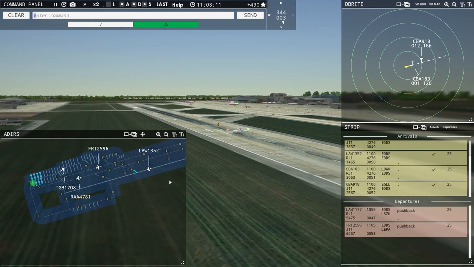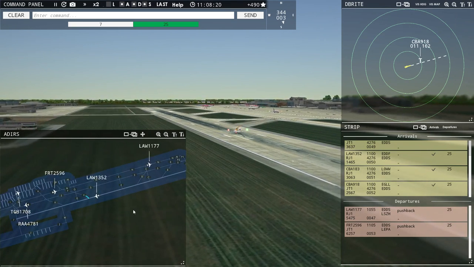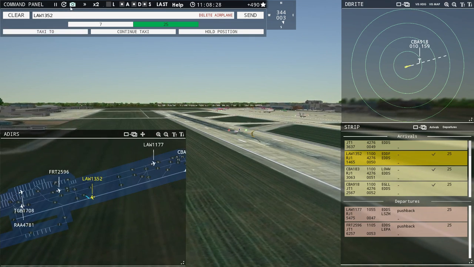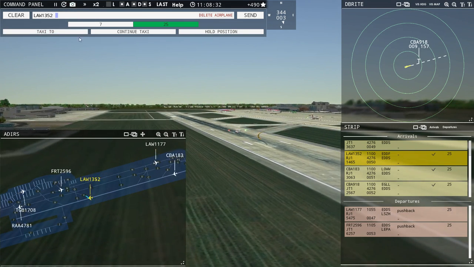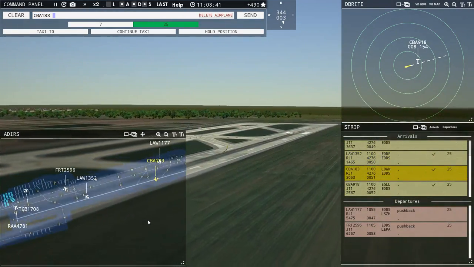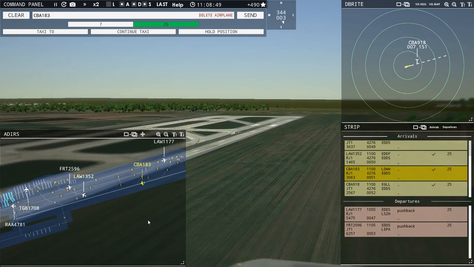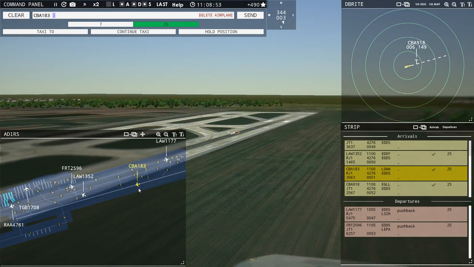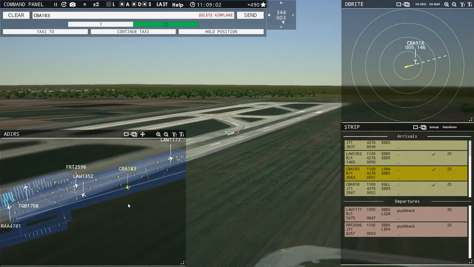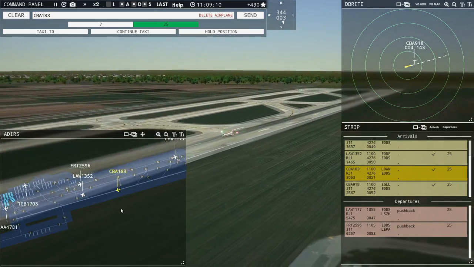Put them right there. Cheshire Cat. That's a little bird. I thought it was a big bird coming in. Okay. Let's see where he turns off. Does he turn off at Echo? Maybe. Maybe not.